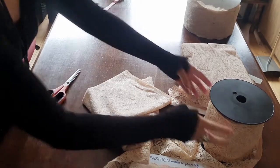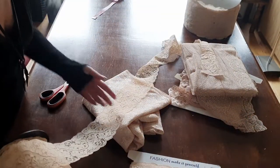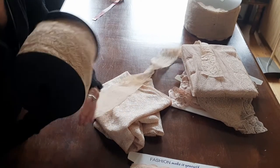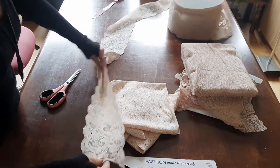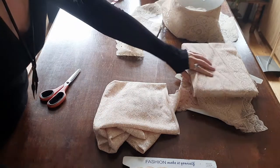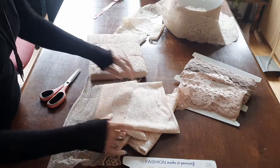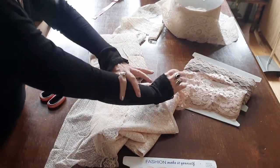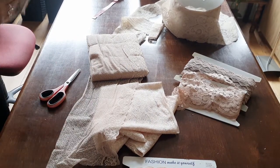I think I found something. I found this one too yellow. I love this lace, but it's just too yellow, too warm beige. What do I have here? This is a pretty good match. This one is doable. Oh yeah, this is nice. I'm going to do this one. And this will be here, and this will be here with this.